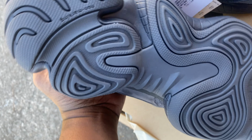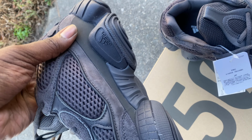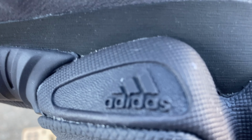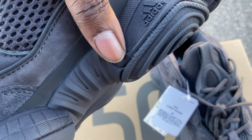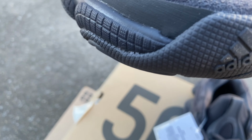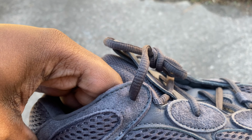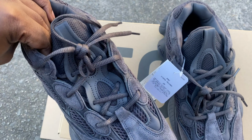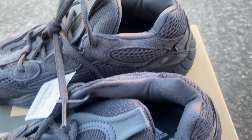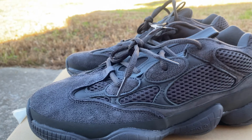So the overall color of the shoe is kind of this black charcoal grayish tone. It's not pitch black. I've even had some people talk to me about that, asking me questions like, hey, why does everyone's 500s look so ashy or just dull whenever you see them? And I was explaining to them that it's the suede and the colors that they chose, and that over time that comes with wear, the shoe is going to look even grayer.